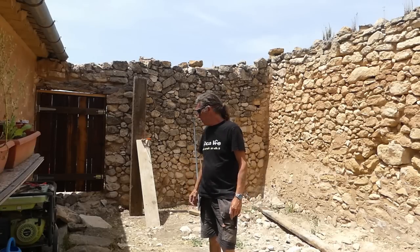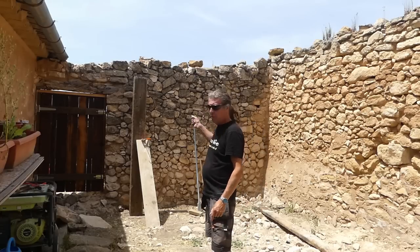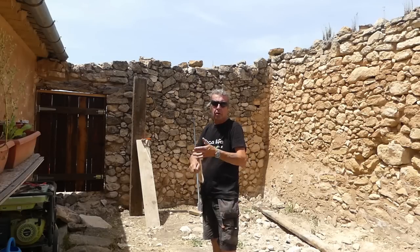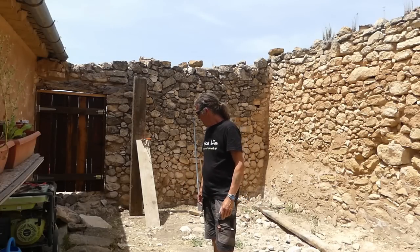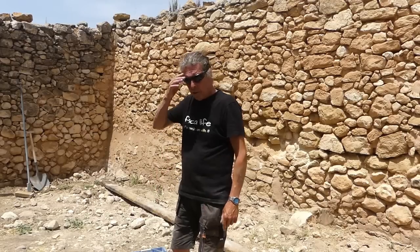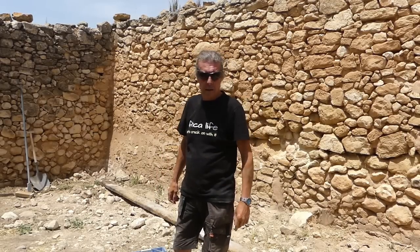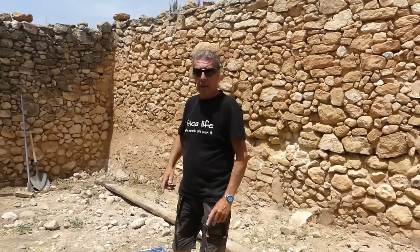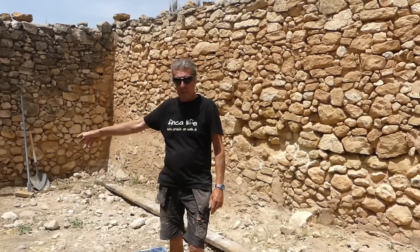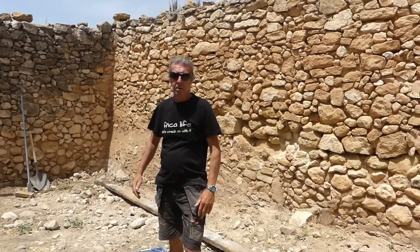So I think what I'm going to do, I'm going to put the end of the post in at 4.8 meters, which will give me 100 millimeters, about 4 inches either end to play with. And I don't want a flush joint anyway because I don't think it looks very nice. So now we've got to figure out where to put the hole, and then we've got to dig it. The reason I'm putting the end one in first is because if I can get the height of that right, I'll probably have to use a laser level on it. Then the middle one, I can just use a string line for sideways and above to get that exactly. That'll be easier. The difficulty is going to be getting this one to the right height, basically, because we don't want a sloping roof.